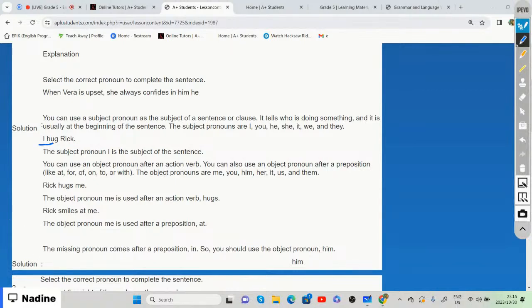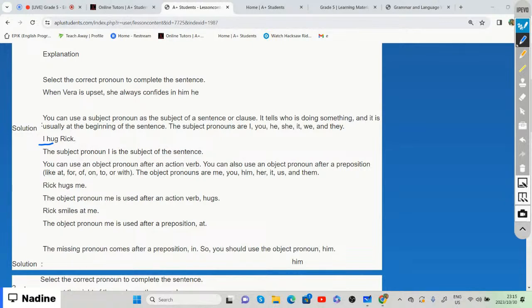And you can use an object pronoun after an action verb. You can also use an object pronoun after a preposition, for example, at, for, of, on, to, or with. And the object pronouns are me, you, him, her, it, us, and them.